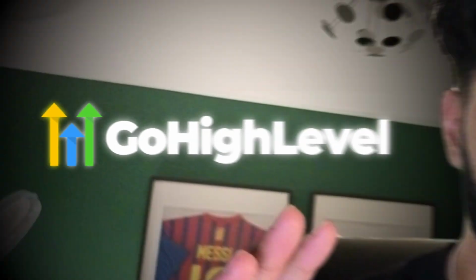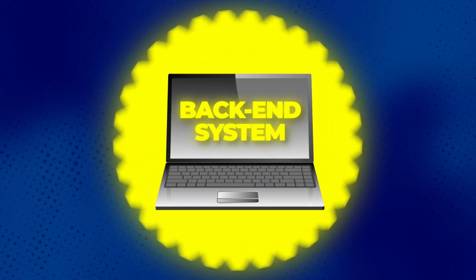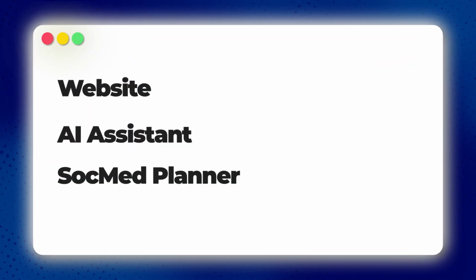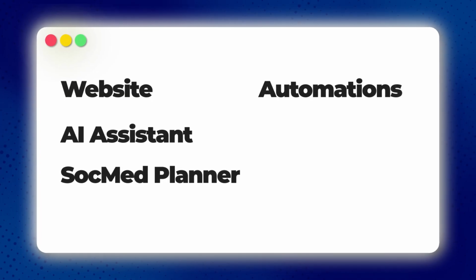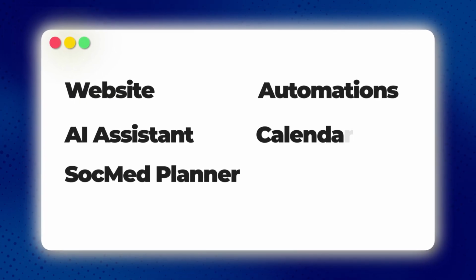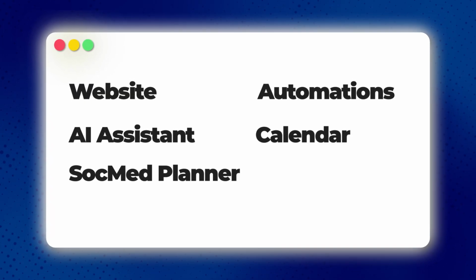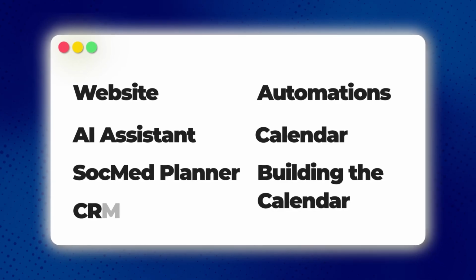I used GoHighLevel to build a complete backend system for a dental practice. Now listen to these features that we're going to build in today's video. So of course a website, AI assistant, social media planner, automations specific to the business, automations with calendar follow-up, of course building the calendars, and lastly CRMs. Literally everything they need to build their business digitally.